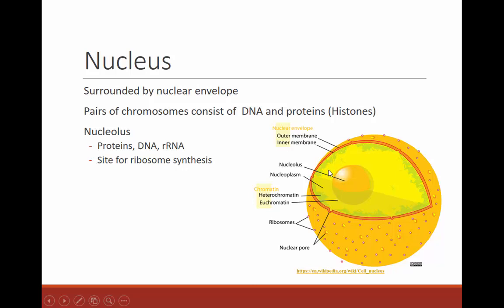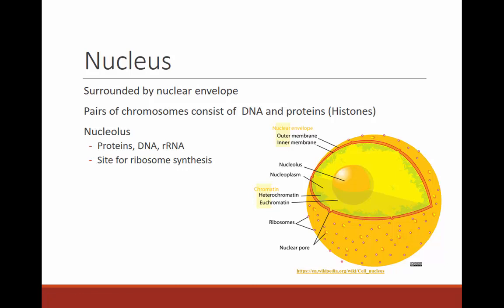You've got an inner and an outer membrane as well, so you have a lot of definition there. And you've also got some nuclear pores and ribosomes that are held on the outside. You can see these two types of chromatin here, the heterochromatin and the euchromatin, and that's what I was saying will actually stain differently if you are staining those. So the nuclear envelope actually helps contain that chromatin.